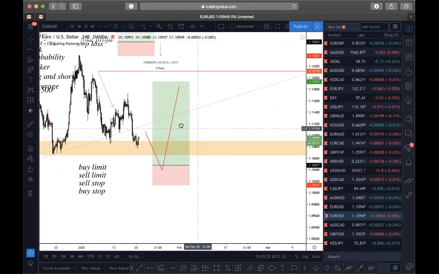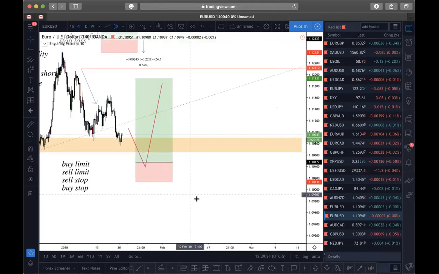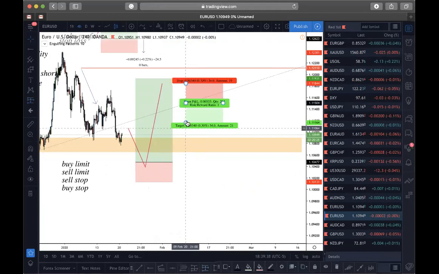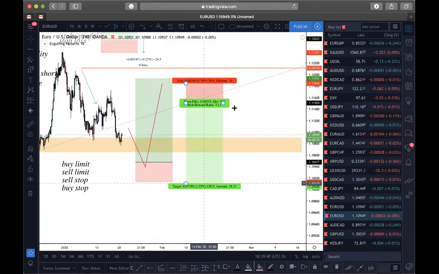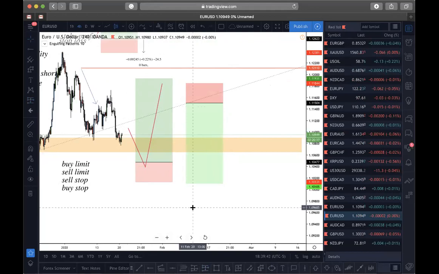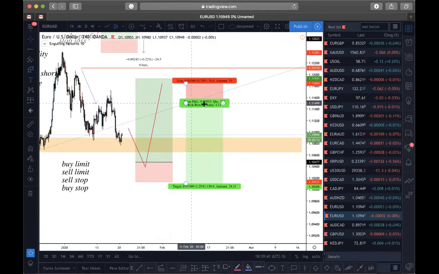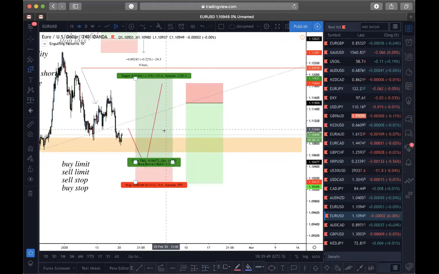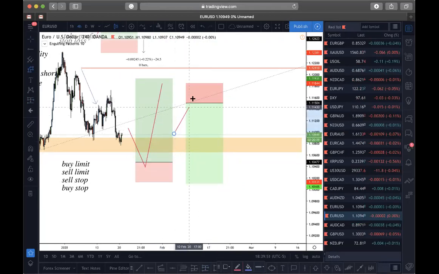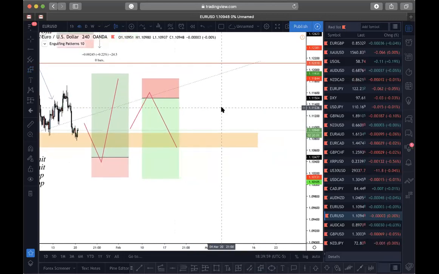A sell limit is the exact opposite, meaning that you're expecting to sell, right? And the market has not gotten to the price you want to sell at yet. So your entry, obviously, is the black line in the middle here. You're expecting the market to come up, activate your sell, and drop, right? And we're going to go over this a little later on again.